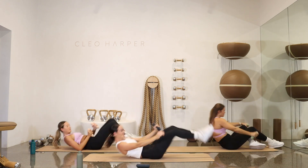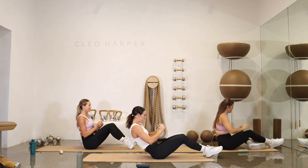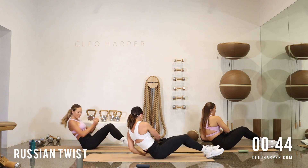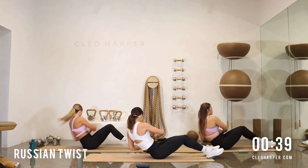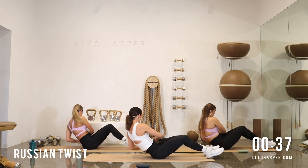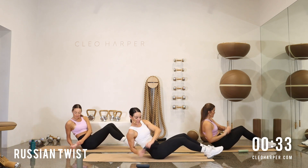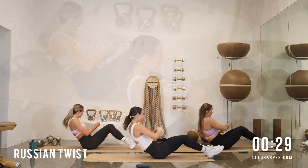Popping that weight to the side — unless you're feeling strong today, grab the two. C-curve that spine, heels are planted. We're into our Russian twist. Stay with us the whole time. Can you reach each time, each rep? Can you reach for that floor? That's your little challenge here. Can you get a little further back? We've got a break coming up after this, then we're halfway.